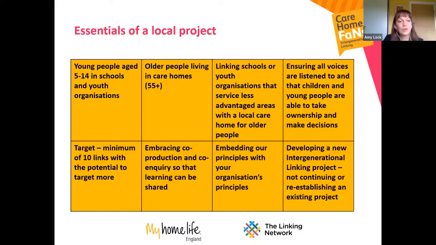And the reason again that we're working particularly with trying to reach less advantaged young people is because our funding from the National Lottery Community Fund as part of the I Will Fund has as part of its remit the opportunity to encourage social action opportunities to groups of young people who are seldom heard. Now the target for this funding opportunity and for these local projects is to engage with a minimum of 10 links. That might be that you manage to reach more, and that's absolutely brilliant, but as a minimum it's 10 care homes linked with 10 schools or youth organisations.